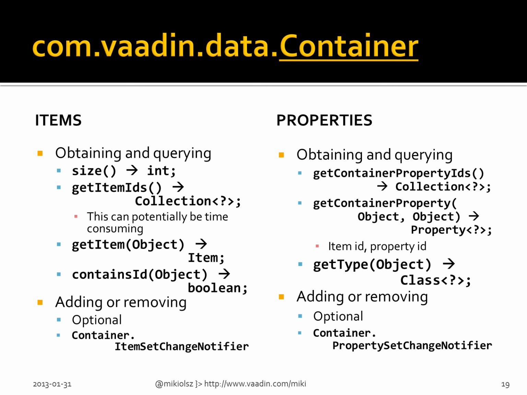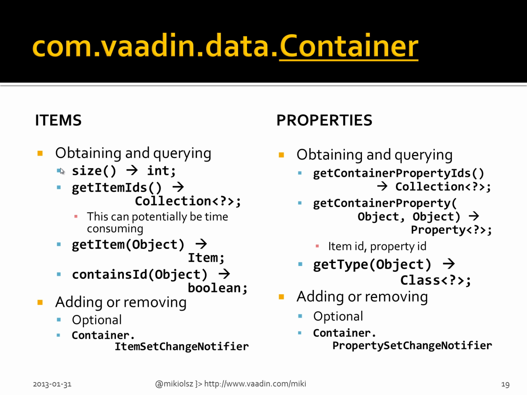Here is the overview of what the container provides. So we can operate on items and properties. So we can get, for example, the size of the container, the IDs of all items that we have in the container, and that particular operation, get item IDs, can be time consuming and it is marked as such in the APIs. So you shouldn't call this method until it's really necessary. Then of course you can get the item based on its ID, and then you can check whether the container has an item of that given ID.